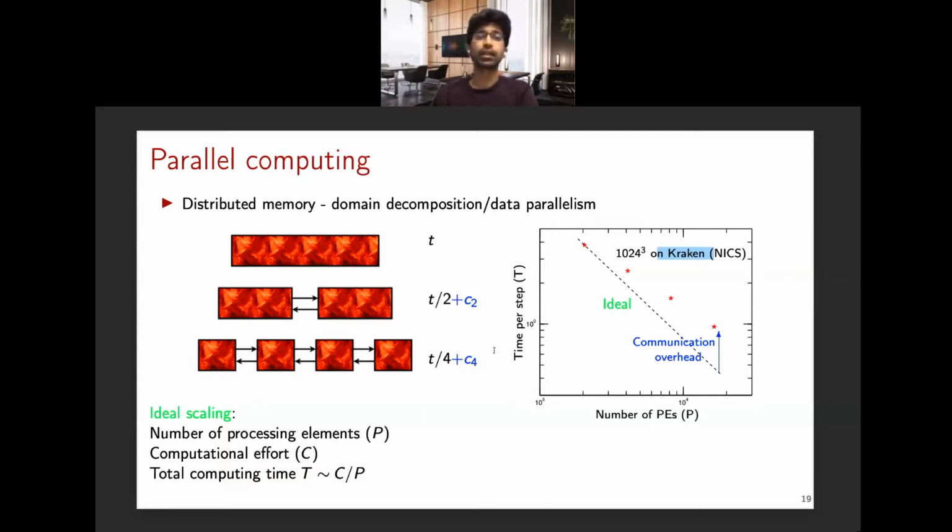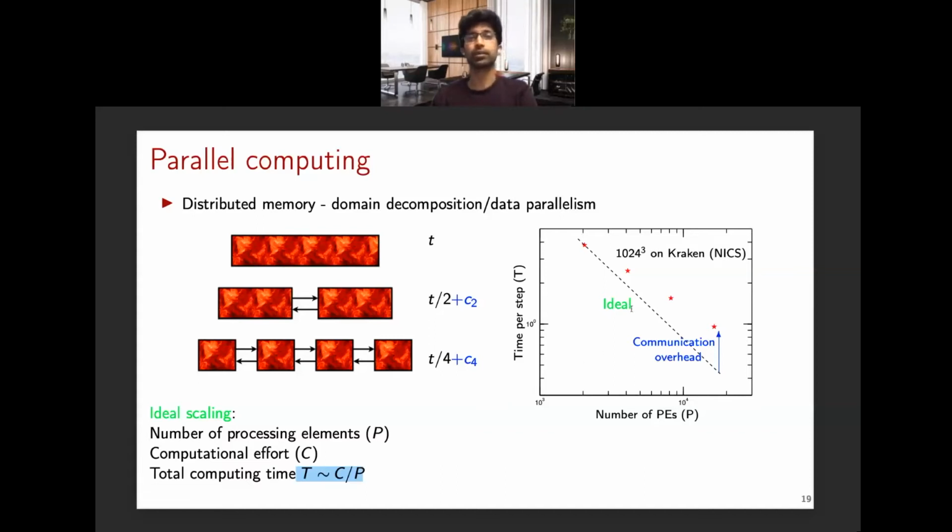And we measure the time taken to perform one time step of calculation. Okay, so we start from something like around 1024 or 2000 processors. We go all the way until 16,000 processors. So these red ones are the observations that we get from our simulations. The dashed line is the ideal scaling line that is obtained using this scalability relation, the linear scalability relation.